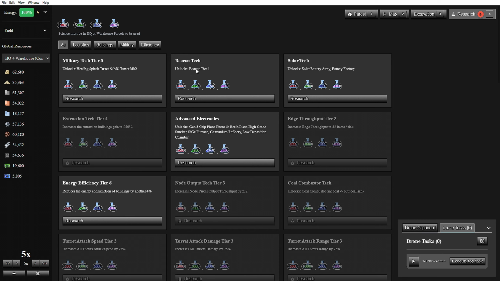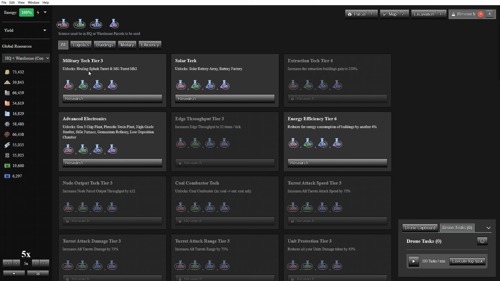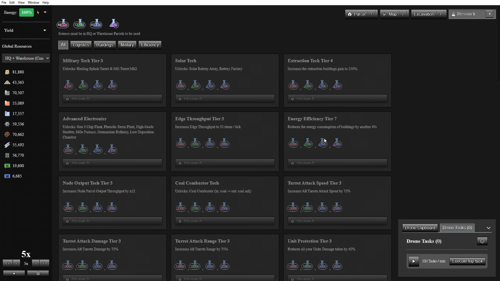Then we can unlock these things. Beacon tier 1. That must be... What is that beacon? Well, we'll just take it. Military tech, healing splash turret, and MG turret Mark II. Energy efficiency, I'm going to grab that one. I'm just going to hang out here while Purple Science accumulates, because we got a bunch of easy unlocks here. We got tons of blue and red and green science.